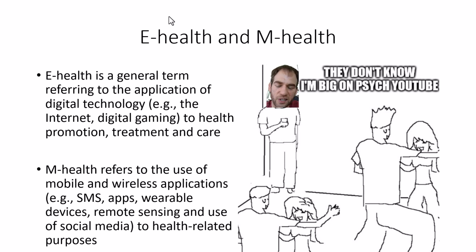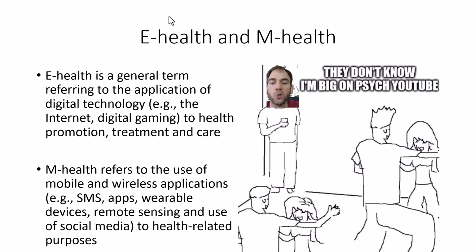So obviously with these two constructs, the line of demarcation is going to be a little bit blurry, but for general purposes, M-health is just mobile, like your cell phone or something along those lines, versus e-health maybe being more browser, internet, which obviously you can access on your phone, but I don't know, think of an old person using a computer or something like that, or gaming.